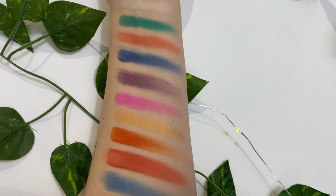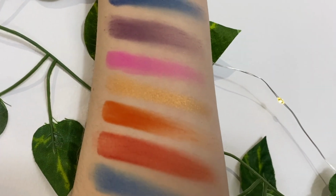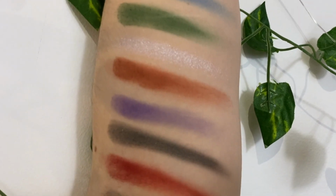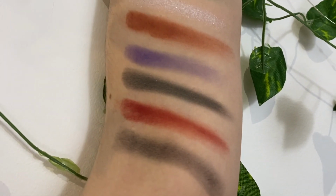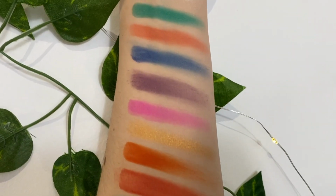Not tried this before. Like I said, I've tried I Heart Revolution before, but I've never actually tried the Disney collection, so I'm very, very excited by that. So I just want to get straight on with it. I started off by doing some swatches, so I'll insert these here for you guys. They are absolutely beautiful. The pigmentation in the palette actually really, really surprised me. These shimmers are beautiful. Some of the darker shades like the purples, the blacks, the khaki kind of sparkly green didn't really do it for me, but the oranges, the pinks, the shimmers, the reds were absolutely beautiful. So I'm so excited to try this out.